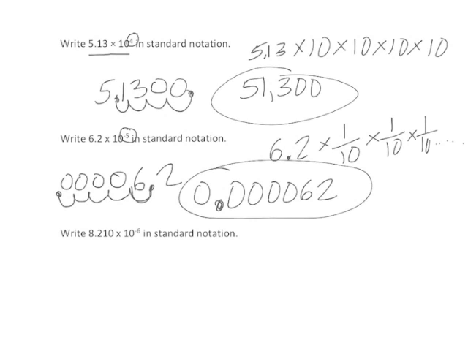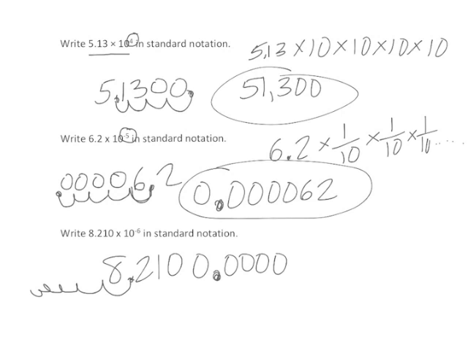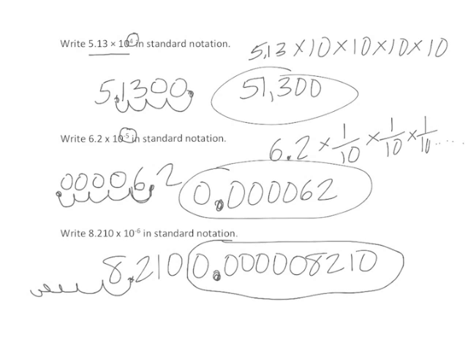And so here again, times 10 to the negative 6, so I have 8.210. I move it 6 spots to the left, 1, 2, 3, 4, 5, 6. That's going to give me 5 zeros out front. Then 8, 2. And if I want to be technical, I should keep this 0 on the end. It's not going to matter to our class, but this is what's technically a significant digit. It means that you're more certain of the number. So don't worry too much about that. But basically, if the exponent's negative, move it left. If the exponent's positive, move it right. That's really all there is to get it into regular form.